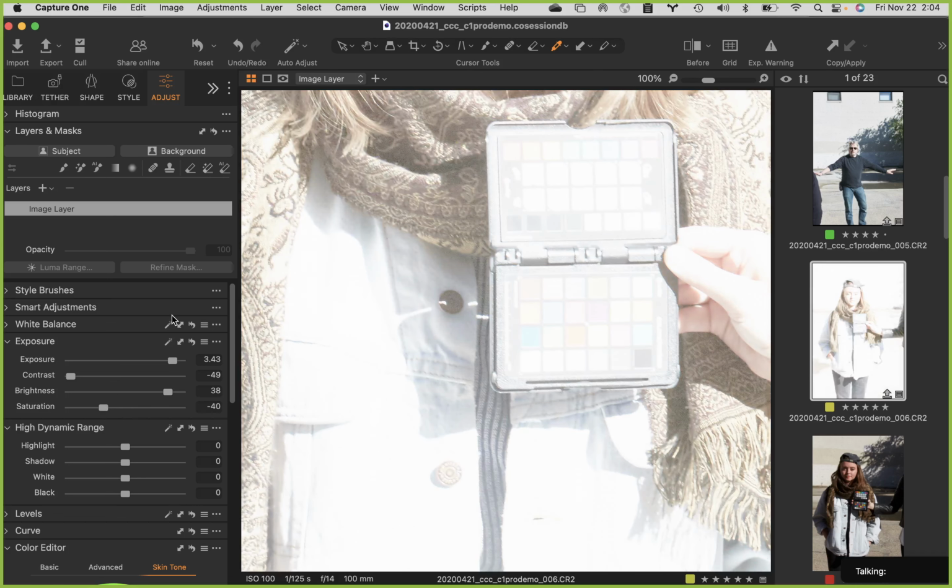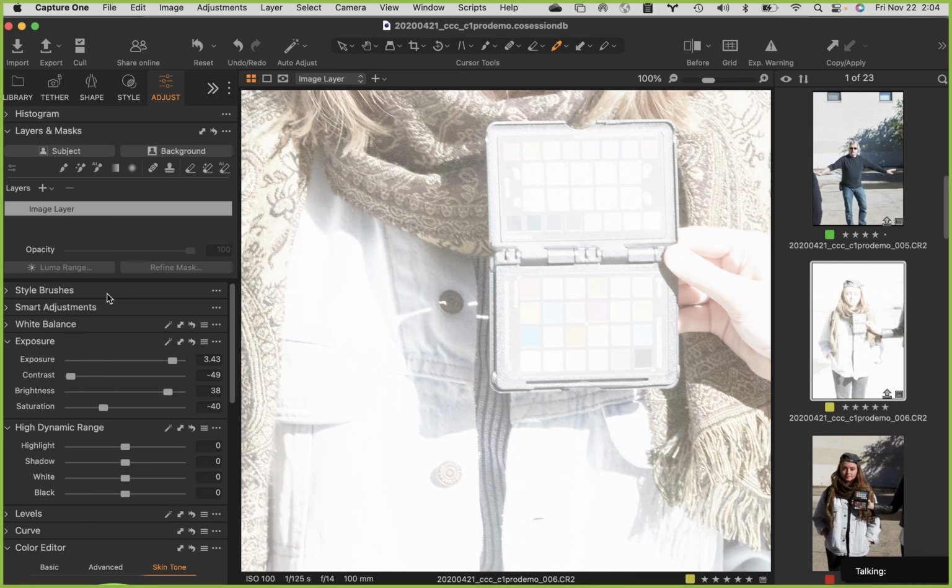It is a pain in the ass to go back and actually reset all of these. If you take a look at the top right across from the word that says exposure, you have 3 little dots, then you've got what people are calling the hamburger, then you've got an arrow that points counterclockwise, then you've got a double-headed arrow, and then you've got a magic wand. We're going to go through all of these.